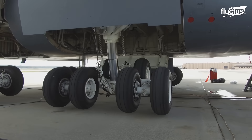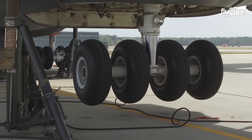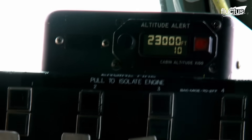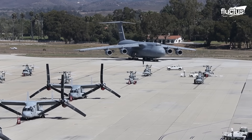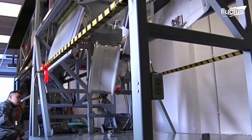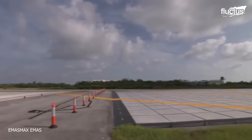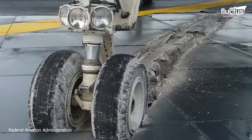What about emergencies regarding landing gear or brakes? These are real situations that both commercial and military pilots need to deal with every day. Fortunately, some engineers are exploring new ways to make the process safer than ever before. This is the Engineered Materials Arrestor System, or EMAS. It is essentially a bed of special material placed at the end of a runway for the purpose of stopping an out-of-control aircraft.